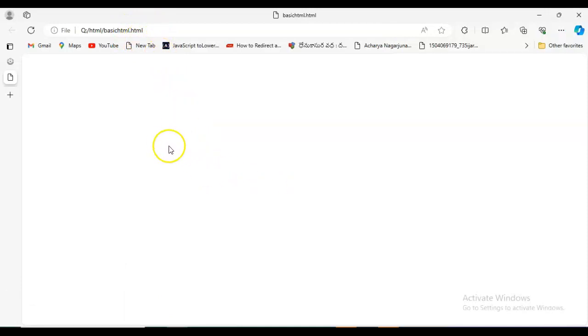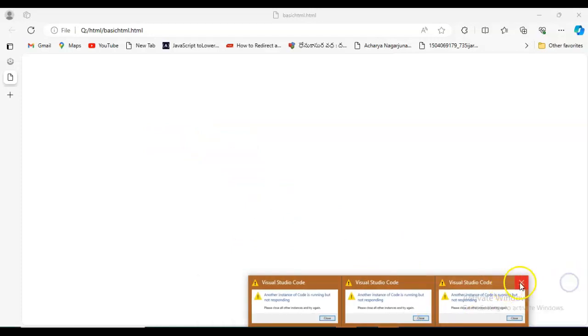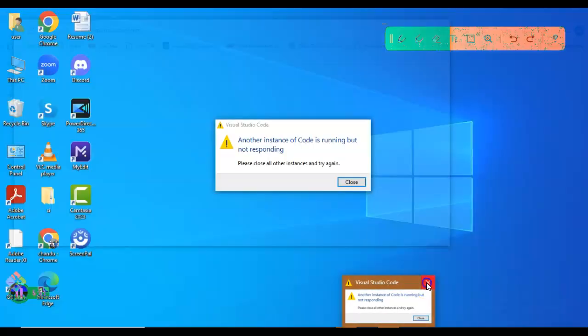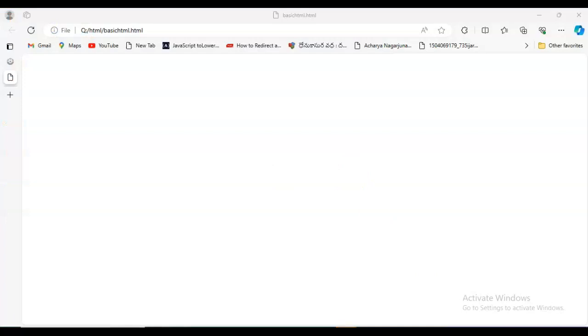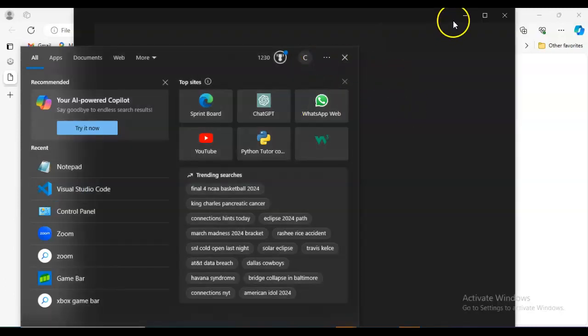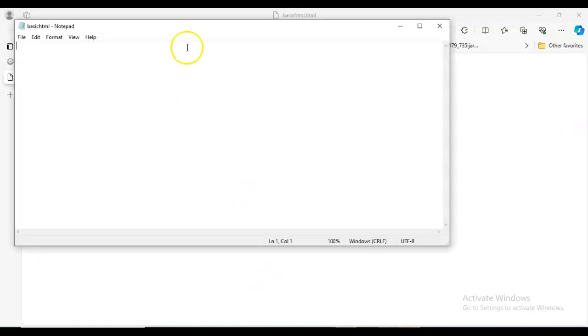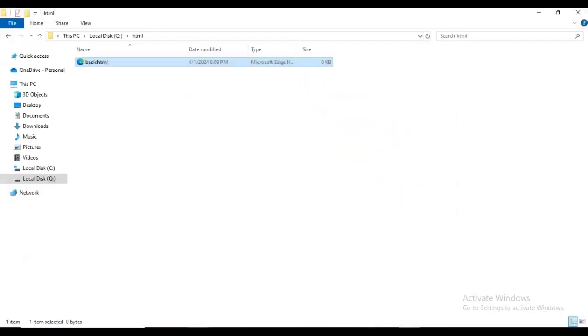Okay, so let's see here. You can watch here, Visual Studio Code. Why is it not working? So I created some file here.